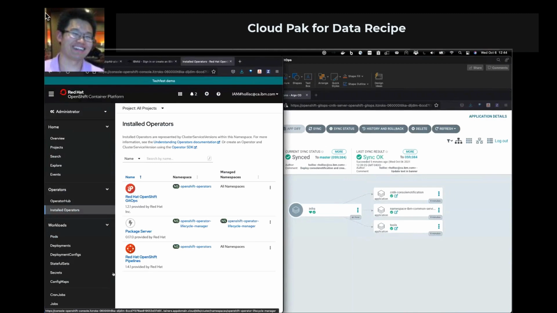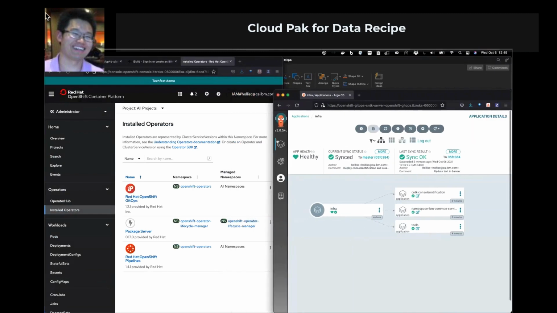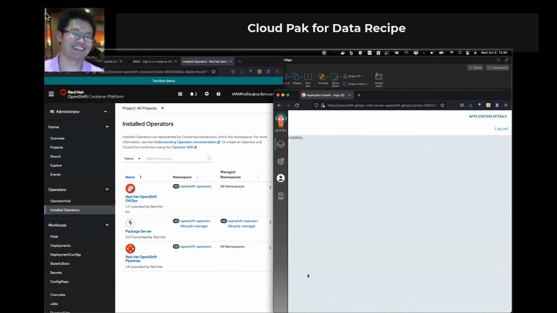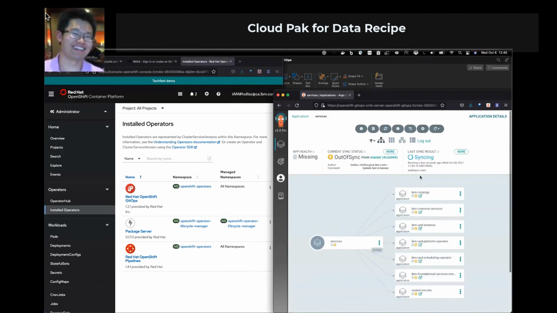Right now you can see all along I've just had the 3 operators. We can watch as new operators get deployed when I sync Argo CD. So from Argo CD, I'm going to click back to my application view. This time, since we made a change to the services layer, I'm going to select the services application. And there you go. You can see Argo just pulled the change and is now synchronizing those resources that I had selected.